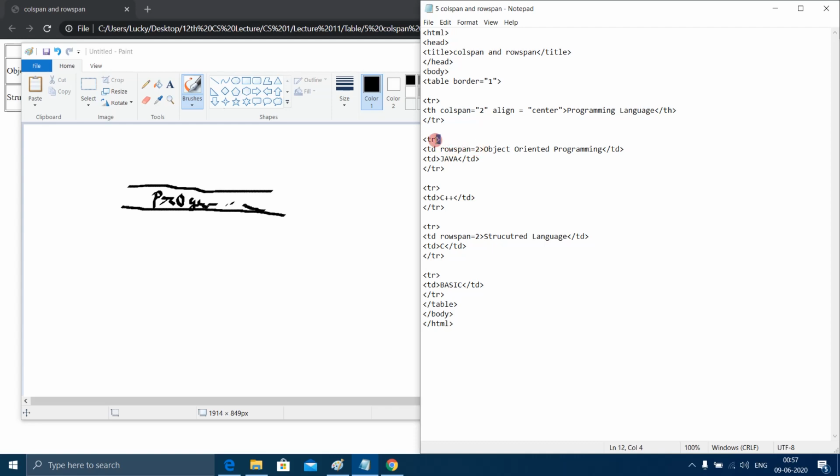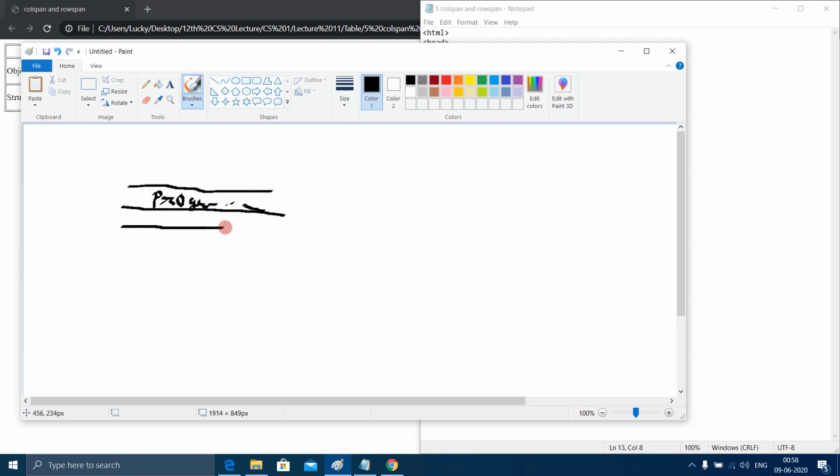We were talking about the second row, but since we have used rowspan equal to 2, it will merge the third row also. For example, this is the second row and this is the third row. These two rows will be merged.